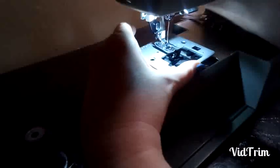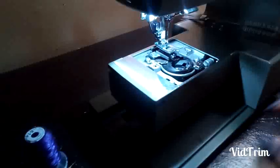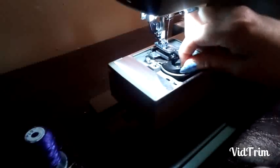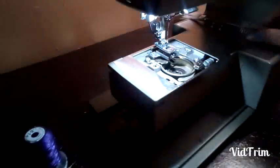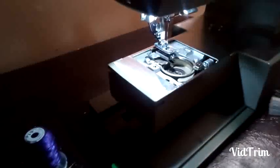Just take that, and if you have to, raise that presser foot. I know some people detach it. Take this piece out because you have to dust out from under it. And if you can't see it from there, I will show it to you from my perspective. Right here, you are looking down in here to see the dirt that comes out of that machine. Oh, you think that's bad? Wait until I get this in there.